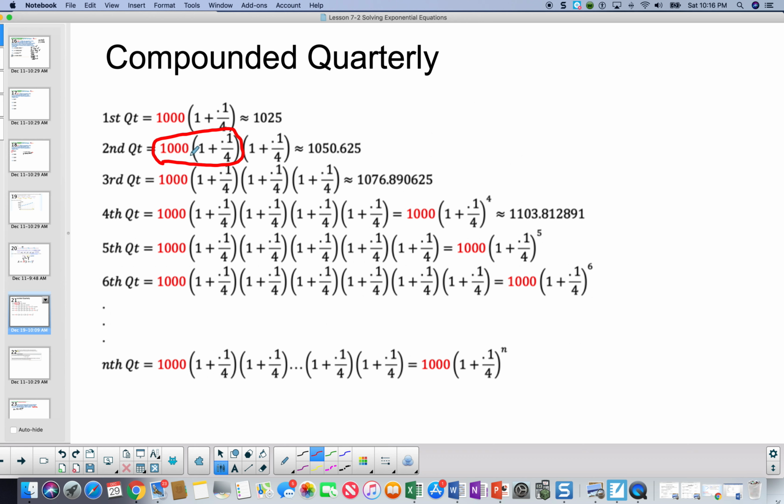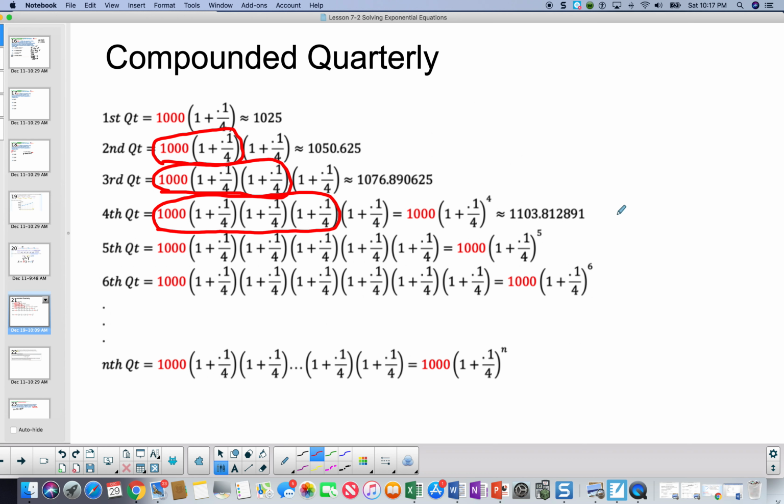Now we're going to take quarter 1 and multiply it by the same growth factor, and when we multiply by that, we get a new number, and this is how much we owe after the second quarter. Now to figure out the third quarter, you take your second quarter amount and multiply it by the same growth factor, and this is how much you're going to owe. Now we're going to multiply the third quarter by the same growth factor, and it's going to be approximately this.